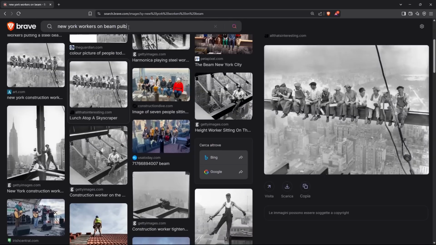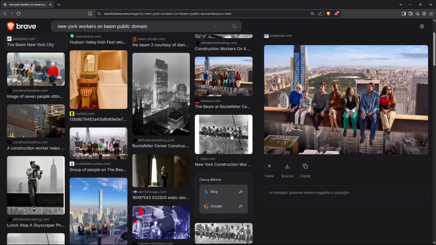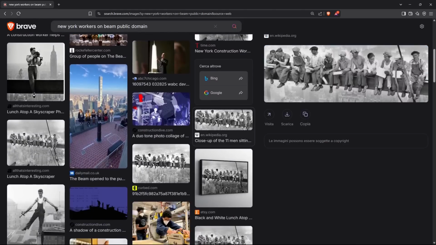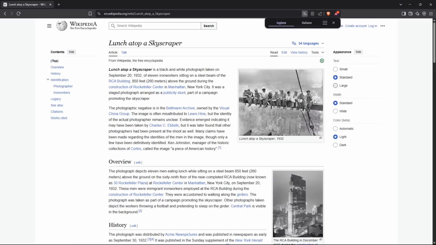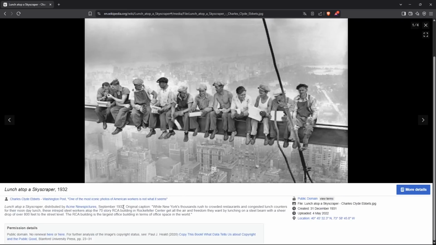Let me check here, public domain. Okay, so that's an image that you can use freely, and we find the one here in Wikipedia. This is probably going to be the original one. You can go here, and we also have the author, but you can see it's public domain. You can right click and save the image.